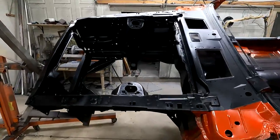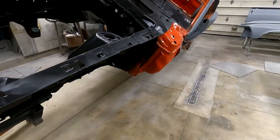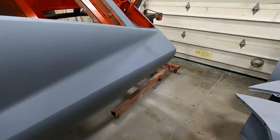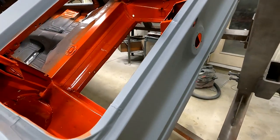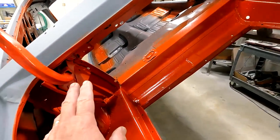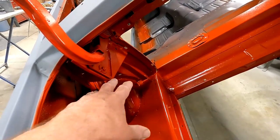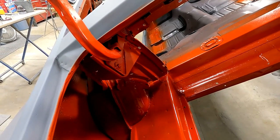But you can see my engine bay's all done. Got my Calypso Coral in the trunk, and on the lower part of it, the floor is all done. So this will get fogged as well. Some of these will get kind of fogged in with black, because I believe they did that from the factory after the hood was put on.